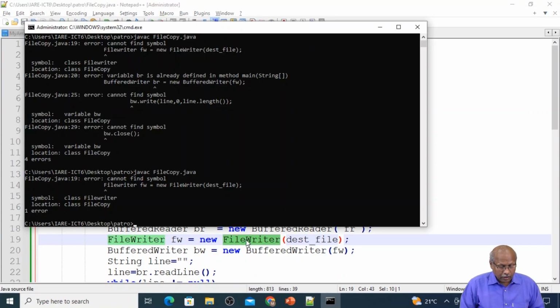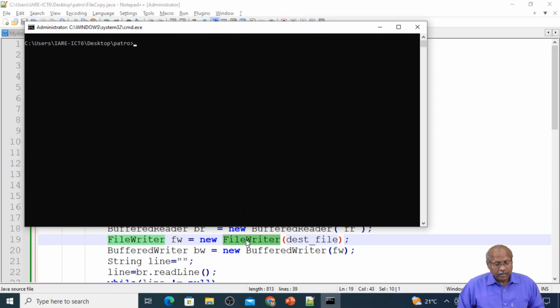Yes. Clear the screen. javac FileCopy.java. Yeah, now it compiles as far as the syntax is concerned. Fine. Whether it is running properly or not, java FileCopy.